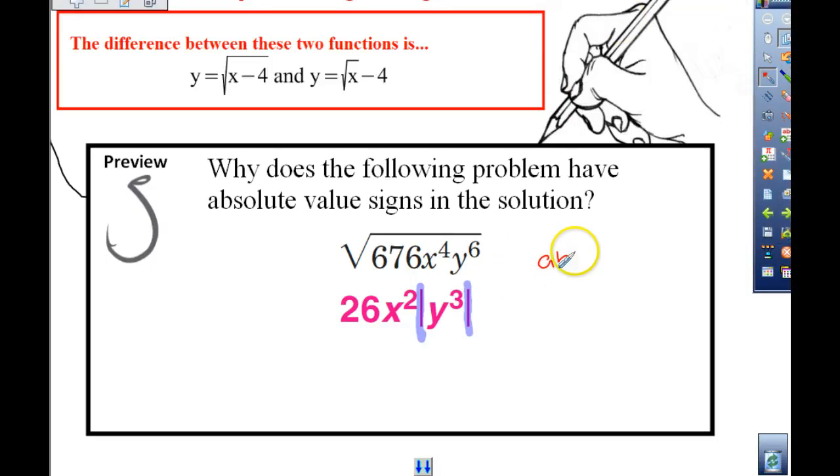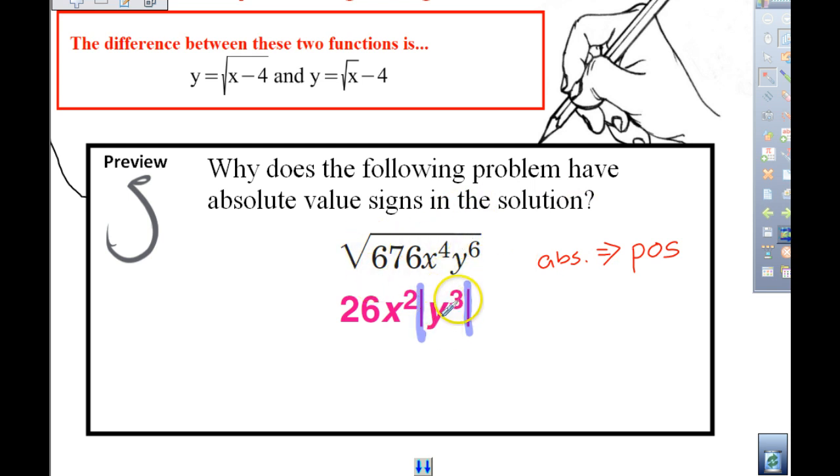What does absolute value do to any number or variable? What does it guarantee the answer to be? Well, actually, only positive. Right? Absolute value makes anything positive, right? Now, why would we want to make sure our answer is only positive in a square root question? Exactly. So we're going to do everything only in the reals, no imaginaries. So we want to make sure that this answer stays all positive.